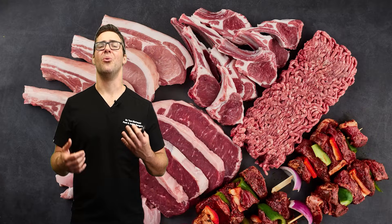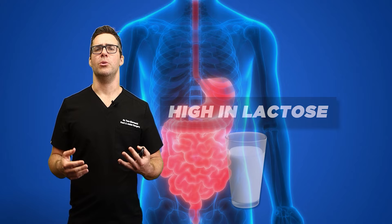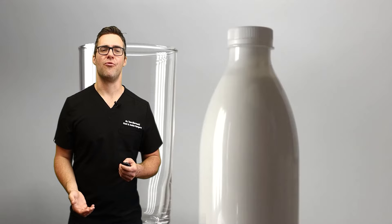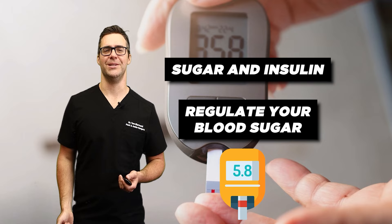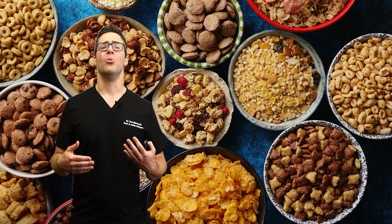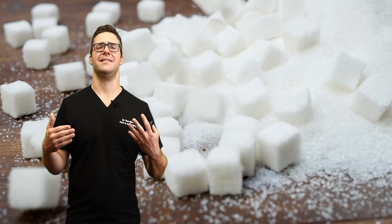Number 5: sugary breakfast cereals. These are extremely high in sugar, and on top of that you're adding milk, which is high in lactose. You have a hard time regulating all that sugar coming in — it causes a rapid spike in blood sugar. Your kid or you are barely waking up, and then you're immediately going to be tired from all that sugar and insulin processing. Even the expensive so-called healthy options at the grocery store still have a ton of added sugar.